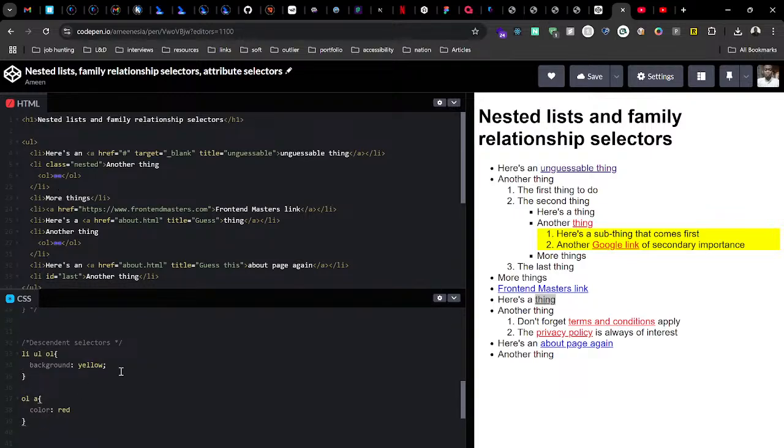We can just do ul a and then say, give them a color of gray. And as you can see, all the links are now gray because they are just descendants of this unordered list element.